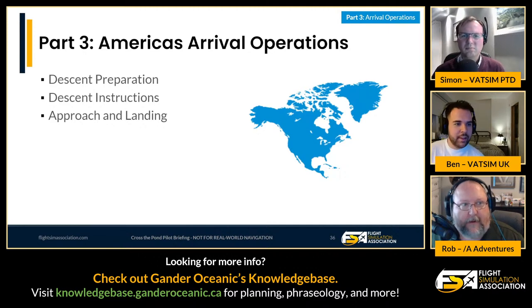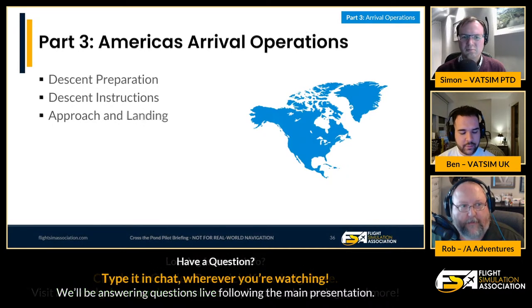We're going to take you through three parts here in talking about arrivals into the Americas. We're going to talk about descent prep. We're going to talk about the different variations of types of descent instructions you're going to receive. And we're going to talk about preparing for your approach and landing.